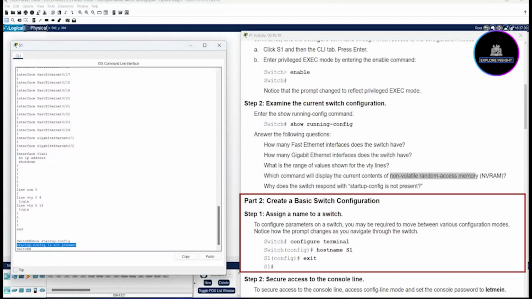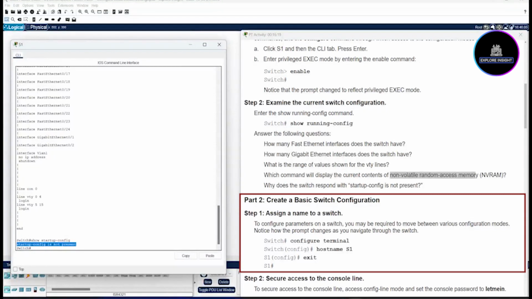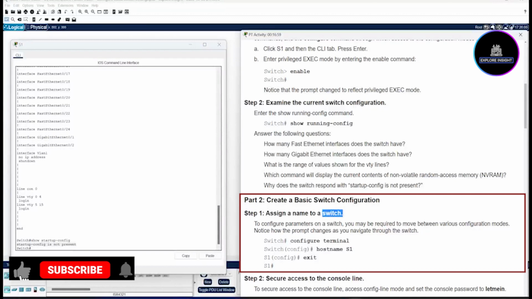So part 2, it says create a basic switch configuration. The first thing we want to do is change the default name switch for this switch device. We can do that in the global configuration mode. Now, like I said, there is need to navigate from the privilege exec mode to the global configuration mode. And how do we do that?